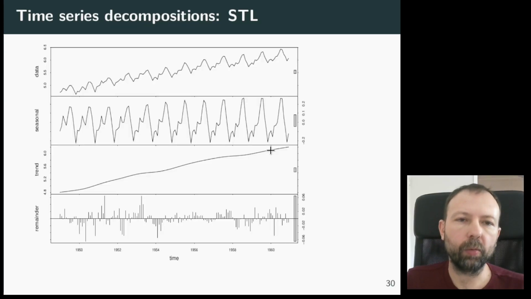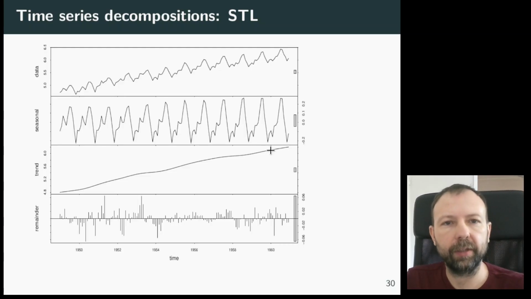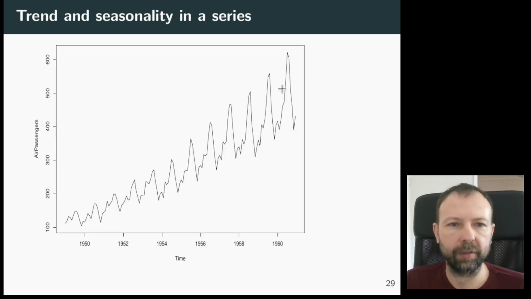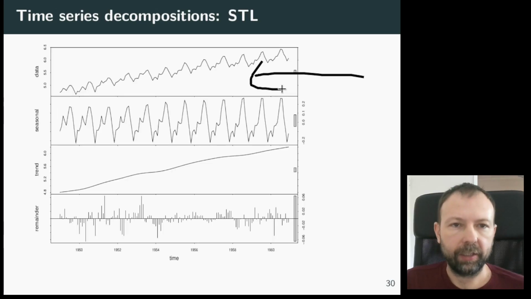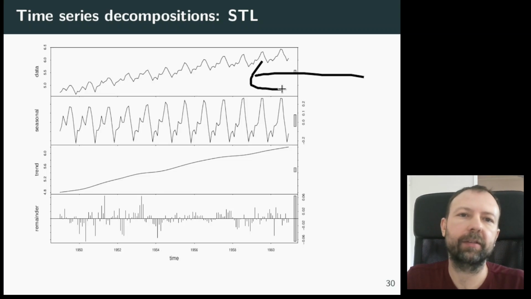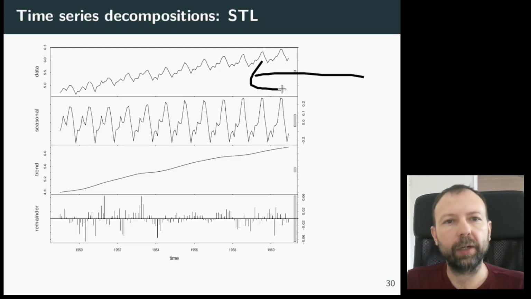Okay, and now we can decompose this series into a seasonal part, a trend part, and a remainder. And you see here, I did some data transformation on this series. It looks a bit different, right? So here the seasonality was kind of getting bigger, whereas here it's not. We get to that in a moment. But basically I've decomposed the series with this method called STL. STL stands for seasonal trend decomposition using LOESS.